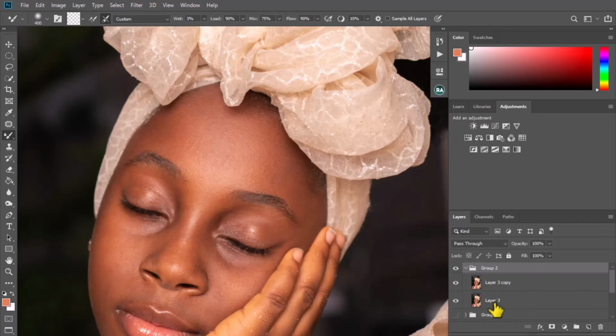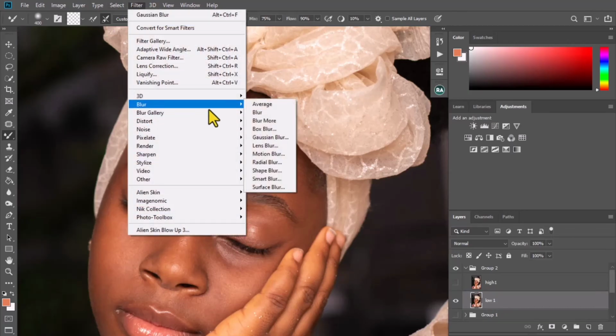Okay, please always name your layer. Let's change this to low. Naming helps orderliness. There's no special thing about naming. It's just for you to always keep track of what you are doing. That's all. So low 1, then we change this one to high 1. Okay, so now let's come to low. Turn this eye off. Whenever you're doing frequency separation, you need to turn the eye off, then blur only the low. So let's come to our blur.